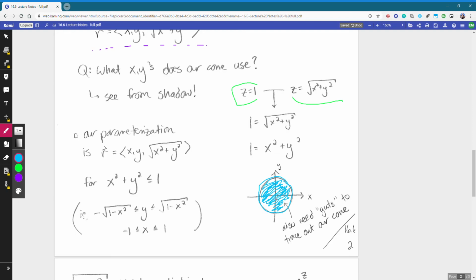All right, and so a real quick way to describe that, if we'd like, is just x squared plus y squared is less than or equal to 1. That's a fine description of our parameterization domain. If we wanted to set this up more in the language of limits of integration, we'd say, okay, well, let's move y from the bottom half of the circle up to the top. And what x's do we do this for? Well, from -1 to 1. And so this is one complete parameterization. We have our vector function and we have our two-dimensional domain for our parameters.